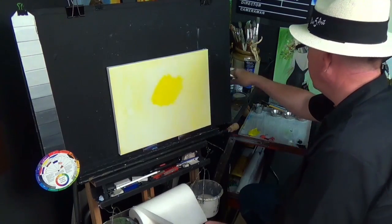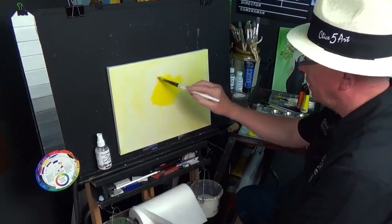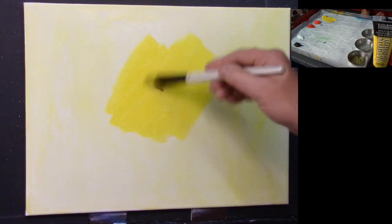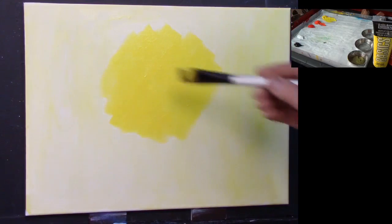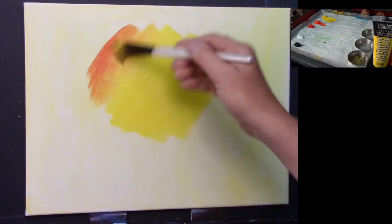I am going to be using my fine mist atomizer bottle if I need it, so I'm going to put that by there, easy access. And I'm going to bring that around. This is an old canvas. I've painted on this canvas previously. I'm picking up a little bit of that cadmium light, and I thought the cadmium light is quite nice because it gives a nice orange flavour.